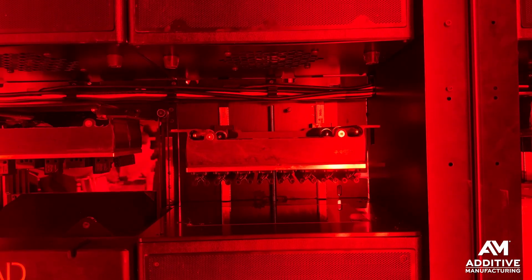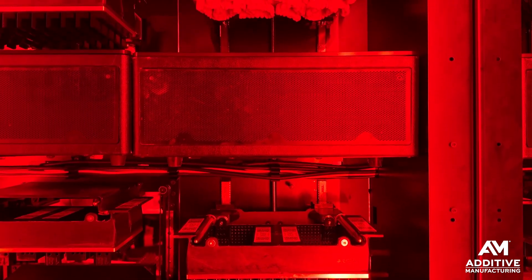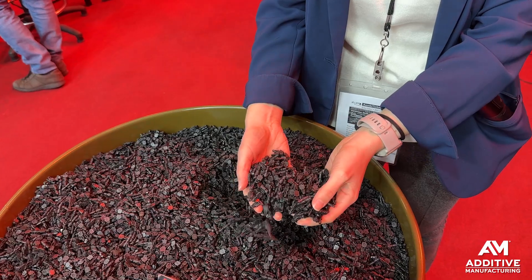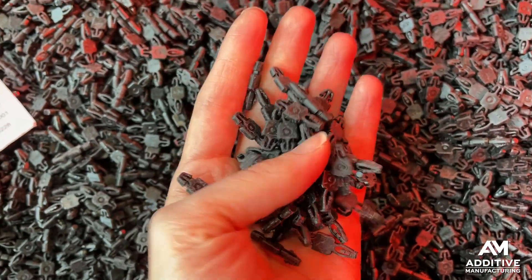The real advantage of a modular production system like this is the ability to do high-volume serial manufacturing — maybe to compete with injection molding. Photo-centric says that one of these modules tuned to the application could produce up to 3 million dental arches per year. And for an even smaller component — say something you could pack up to 690 of onto a build plate — you could increase that number even higher. For example, Photo-centric manufactured 300,000 of these tiny standoff components in just four hours with one of these modules.